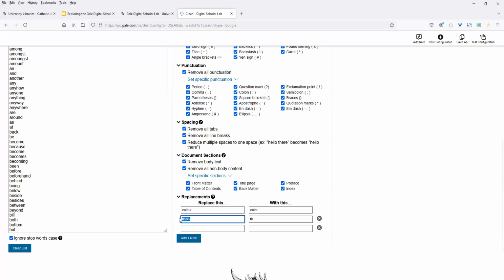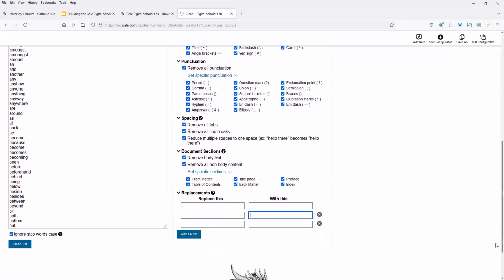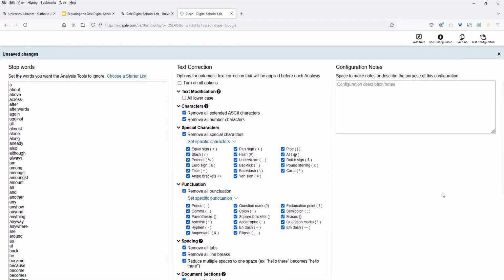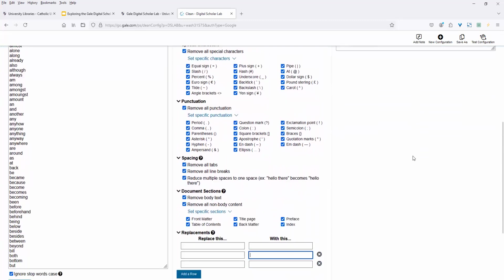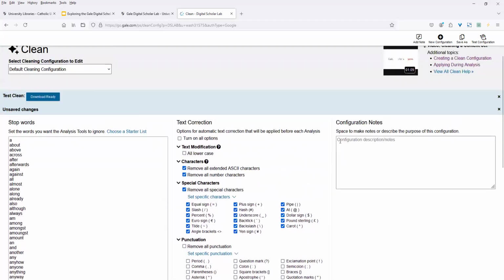So I'm going to take this out and this out and this out. And as you can see, you can build a lot of exceptions, you can go and take a look. All right, so I'm gonna do all these, remove special characters, remove punctuation. Do I want to use, yeah, I think I'll leave the punctuation in there, and then I think I'll leave the rest of it. Okay.